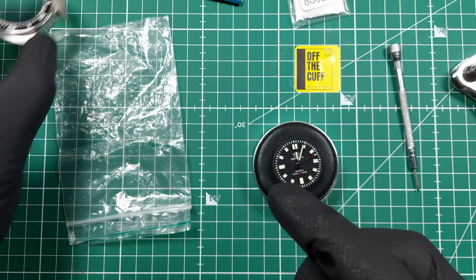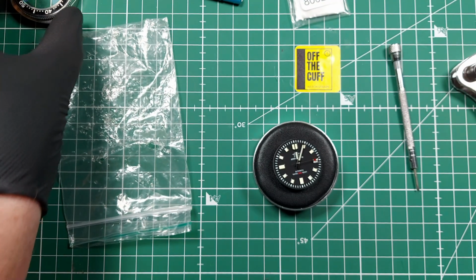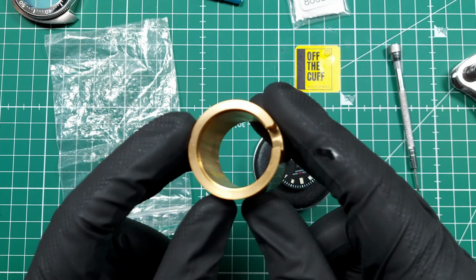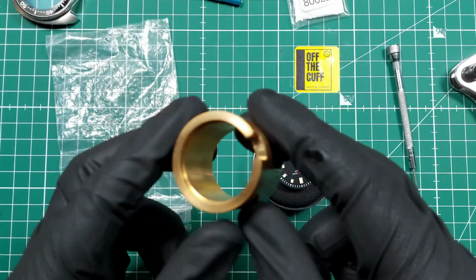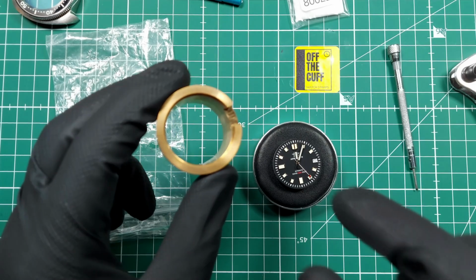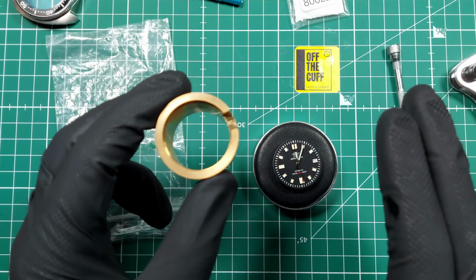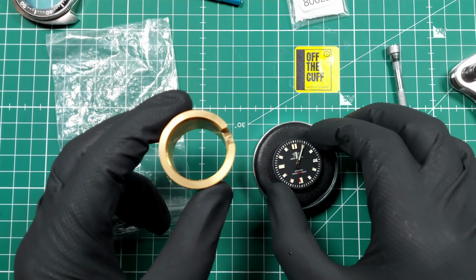I'll put that face down that way, try not to gather any dust over here. I can now put this in. I've got this on AliExpress for about £15. I actually got it from Felida. It's actually designed specifically to hold NH35 and equivalent, i.e. NH36, etc. movements.